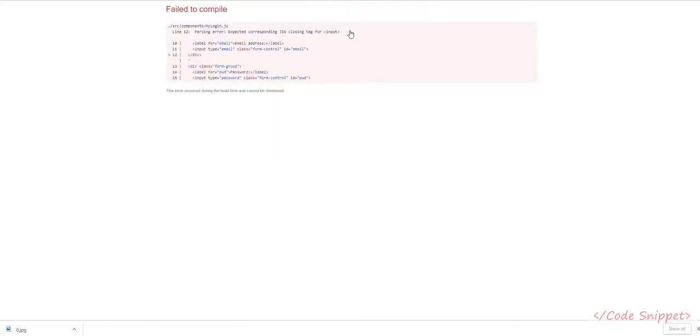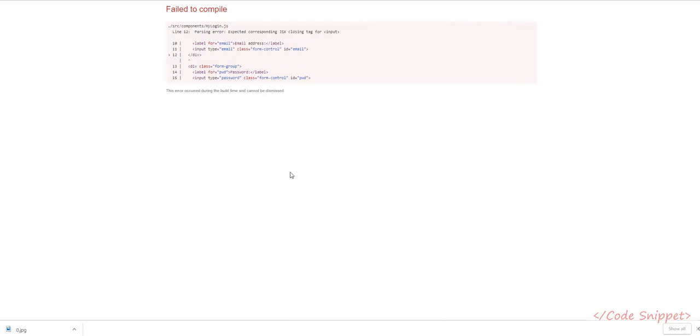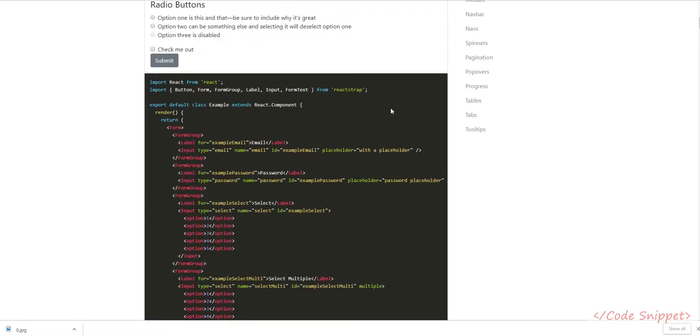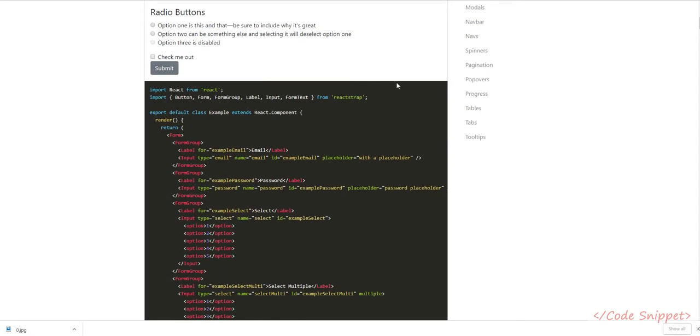And refresh the page. As you can see, there are a lot of errors in there because of parsing different conversation tags on the input. This is what happens when you are using Bootstrap by CDN. React has its own way of declaring inputs and various tags, and if you are using Reactstrap, then it will make all the fields come as supported by React.